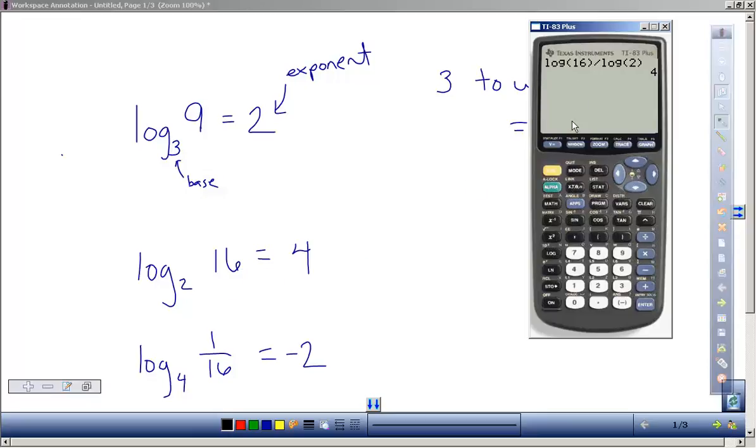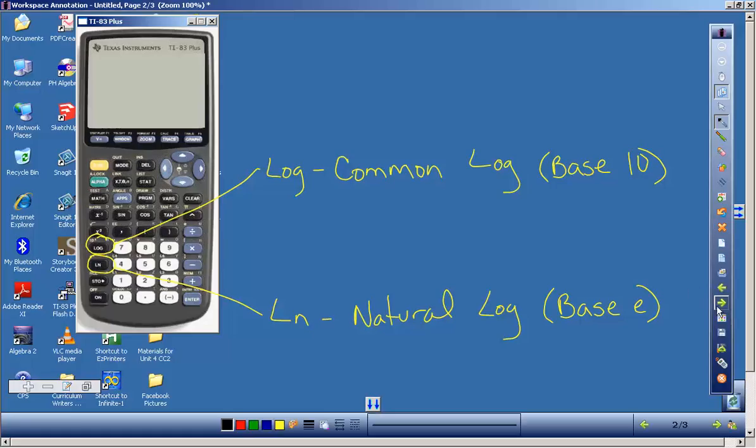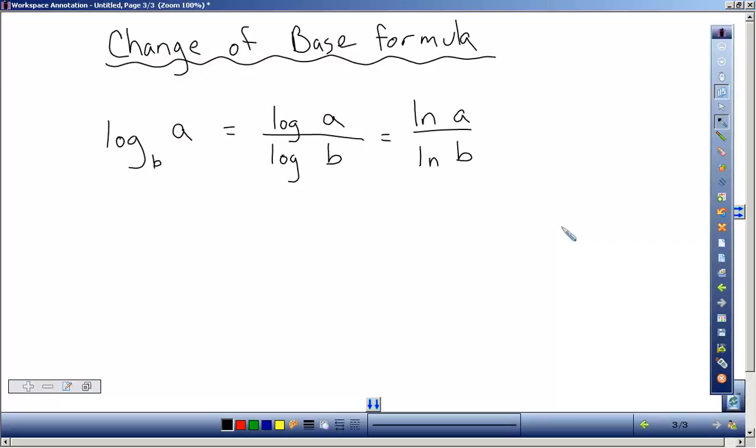So this is the change of base formula. Take the log of this number and divide it by the log of the base. And that will allow you to use it. Now, if we did it with ln of 16 divided by ln of 2, it gives me 4 as well. So it works with both common log and natural log. But this is how we can use our calculator to help us figure out any of these. Do be aware, sometimes the decimals can be fractions, sometimes they'll be irrational and they won't be able to be written as fractions. But this is the idea for the change of base formula and what is an actual log.